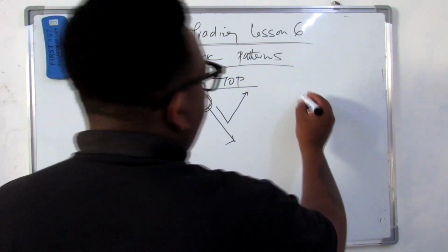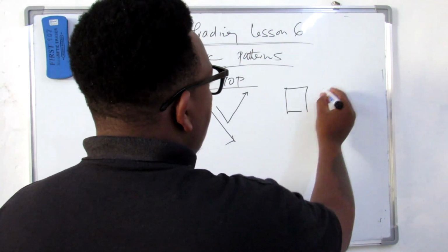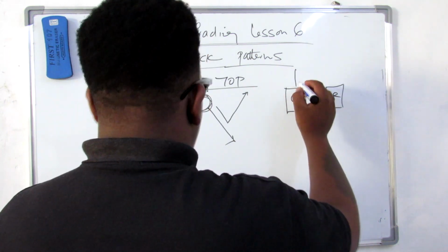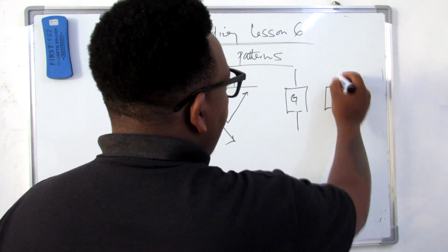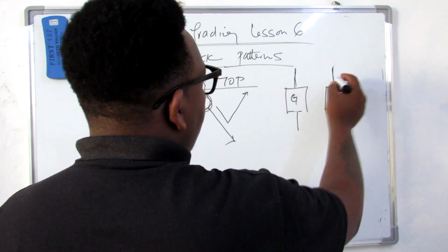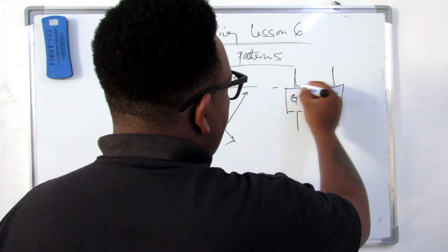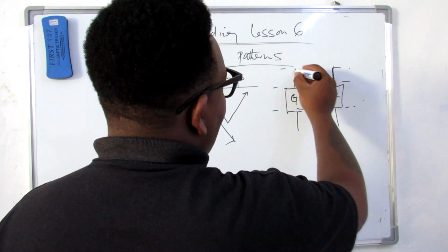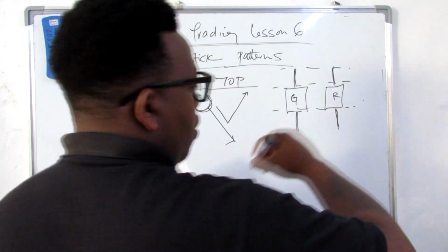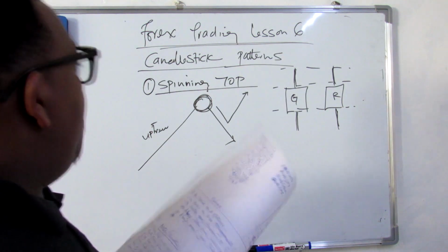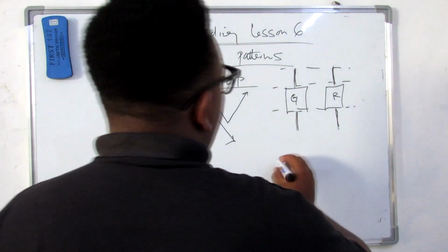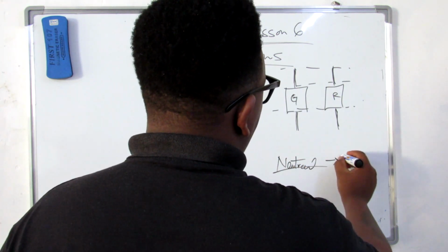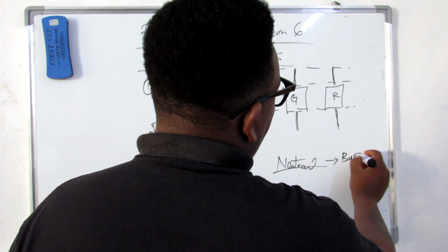So with the spinning top, there are candlesticks which look like this. This one could be green or this one could be red, but the point is that they have equal sizes of wicks, and the body size is the same. It's important for you to identify that. These are well known as the spinning tops. Since they are equal, they are normally considered to be neutral, meaning whenever you see them, they don't give direction, either bullish or bearish.